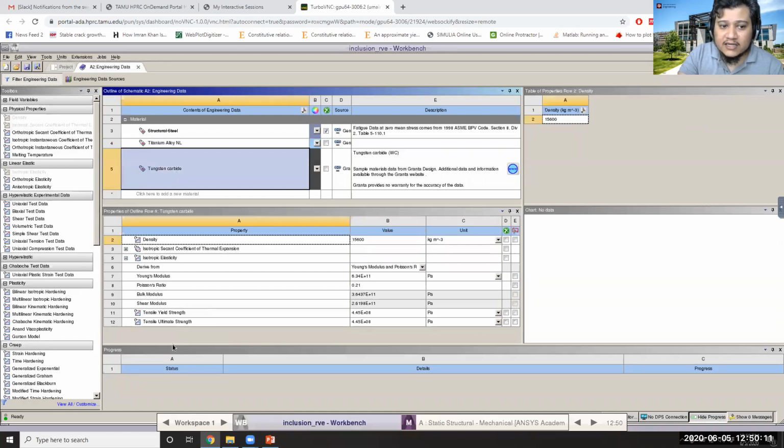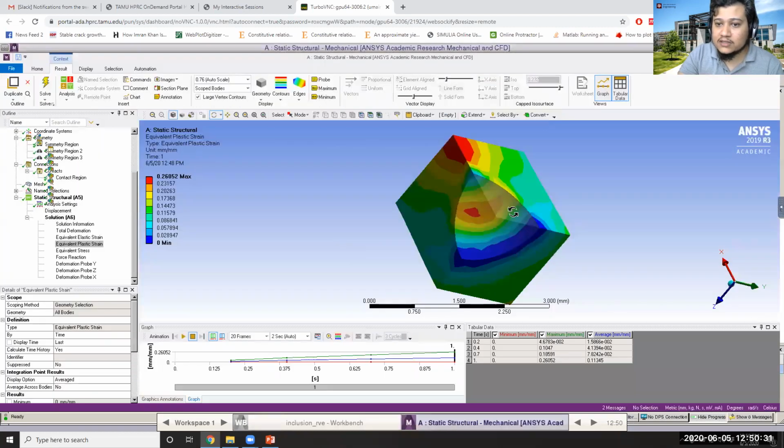But if I click on tungsten carbide, I didn't include any kind of plasticity here. The plasticity model is not there. We have the failure model, but not the plasticity model. So ANSYS doesn't know how tungsten carbide is going to behave in the plastic region. That's why, as soon as I look for the plastic response, it has just turned transparent.